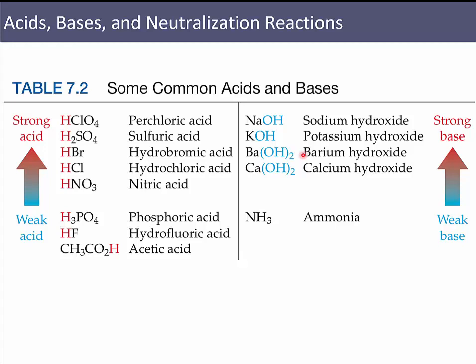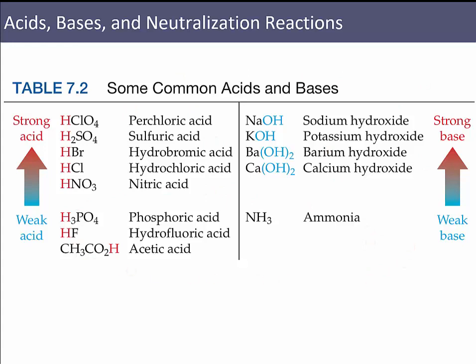Right? We also have weak acids and weak bases. So phosphoric acid, hydrofluoric acid, acetic acid, those are all going to be what we call weak acids. They're not going to completely dissociate. We're going to have weak bases. They're not going to completely dissociate. These guys up at the top, our strongs, would be strong electrolytes, and our bottoms would be weak electrolytes.